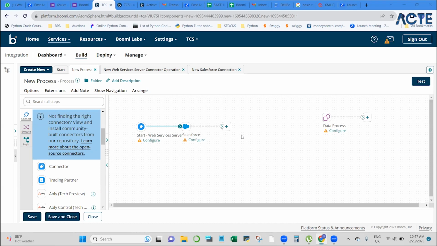Okay. The return documents shape should always be placed at the last, in API calls. I'm talking about API calls. In the other processes, you can place it wherever you want. Wherever you want the data to be returned, there you can add it in other processes. But in API calls, it should always be the end shape. You are not using a stop or any end shape in these API calls. You are using return documents. As that, it will store the data and send it back into the process.